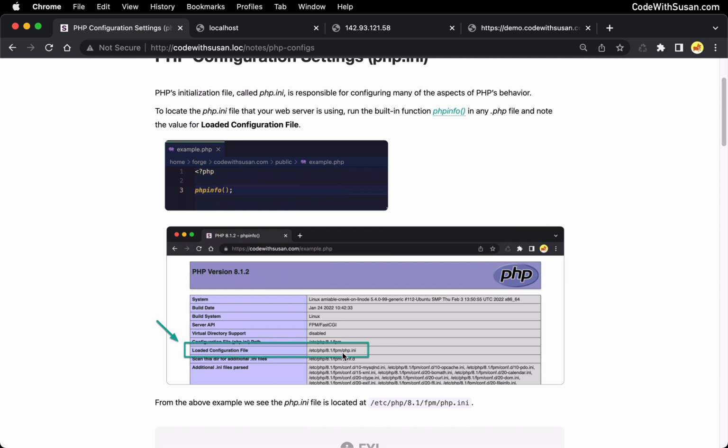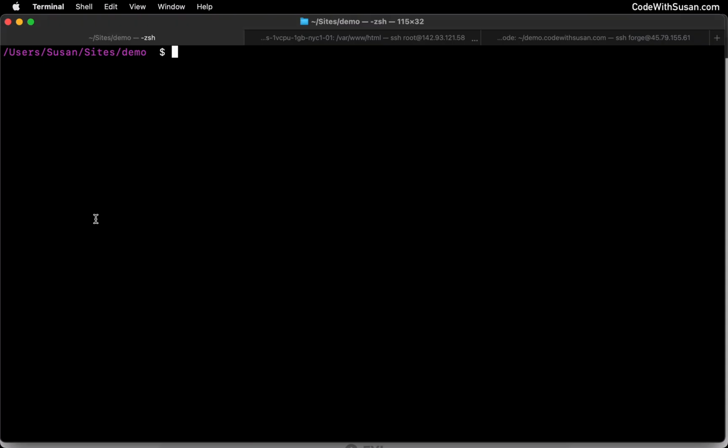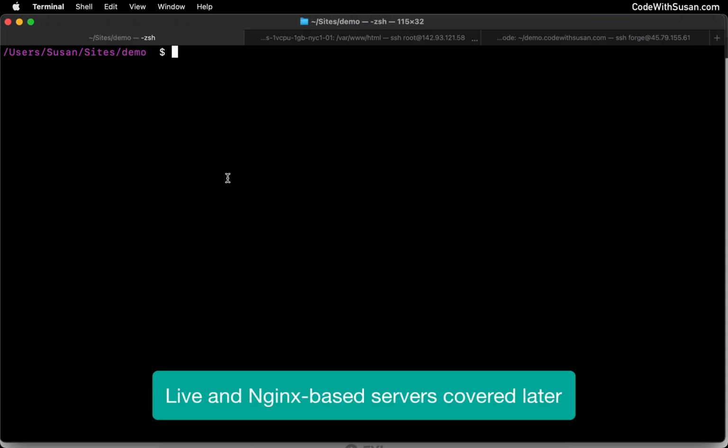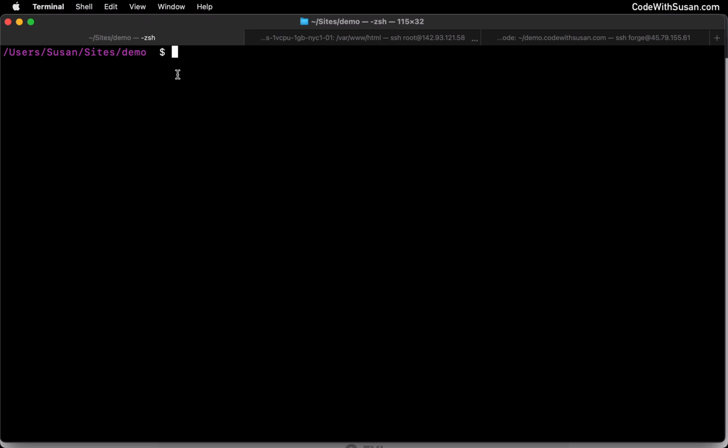So to see this in action, I'm going to switch over to command line. I'm currently in the directory where I've got a local server running on this computer. It's running Apache. It's running PHP. And within this directory in the server, I'm just going to create a temporary file called example. Just to quickly generate it, I'll use the command line editor nano. So we're going to say nano example.php.